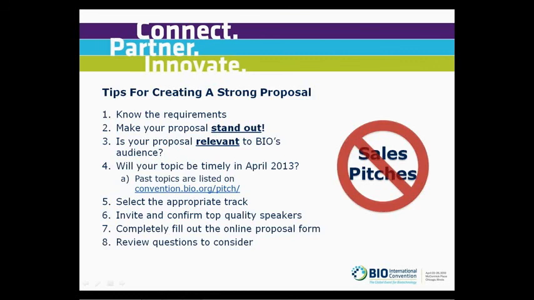as you have. And then another thing too, with the objectives that you create on your proposal, make sure you can meet your objectives. Again, the sessions are only 60 to 75 minutes, so if the proposal you're suggesting is something that could take 2 hours to discuss, then they may see it as unlikely that they can fit this in this amount of time. So just be aware of what you're submitting and what objectives you plan on putting on your proposal form. And then review questions to consider, and we're going to go over that in the next few slides.